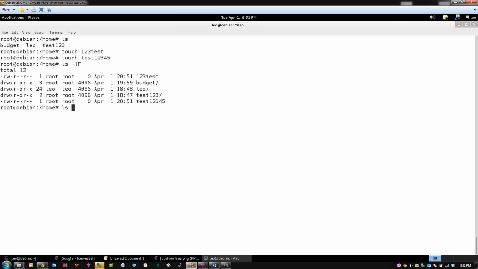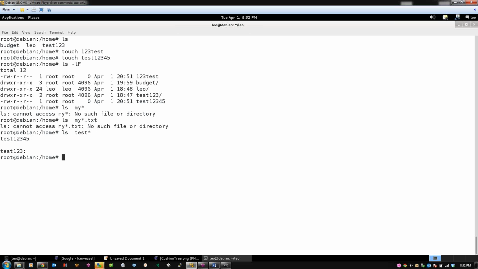If I do an ls my*, on my notes I have it as text, but none of these are text files. Oops, I'm reading my notes. So how about test* instead of my*?